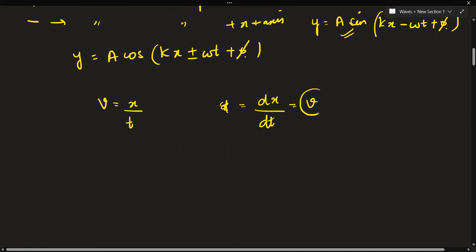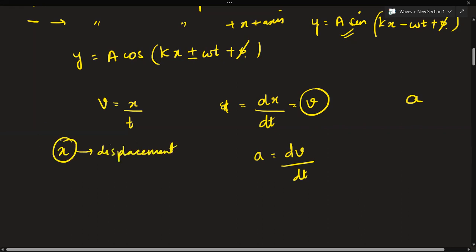One more thing. If you have the velocity and I want to calculate the acceleration, are you able to remember the relation between these two? Acceleration will be the differentiation of velocity, dv by dt. So if we have displacement with us, which is variable, then using the differentiation tool, will we be able to calculate the velocity and acceleration? Yes. So this is the particle's displacement.